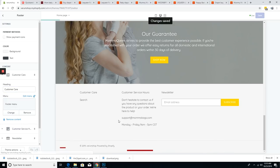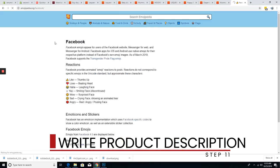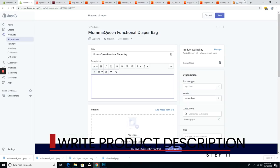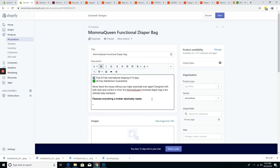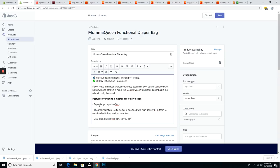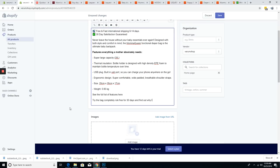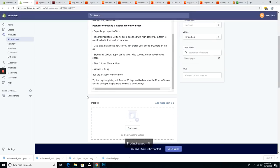Next up is the product page. Since I didn't use Oberlo for this, there's no images yet, but let's worry about the description first. I'd like to use some emojis towards the top with the most important stuff so people read it — you can get emojis to copy and paste from emojipedia.com. Then I'll lead with one or two sentences from my research, and then follow up with the most important features of the bag. Since I want to keep the text simple and not overload my product page, I'll put a link with the text 'See the full list of features here.' I'll leave it off with our guarantee again just so people know that we offer it. Then I'll finish by adding the secure checkout badge that I use in all of my descriptions.